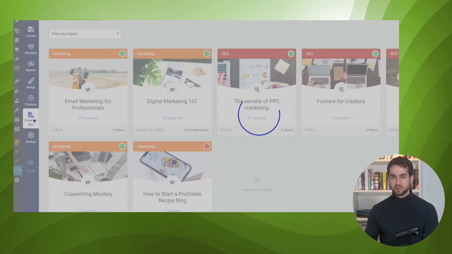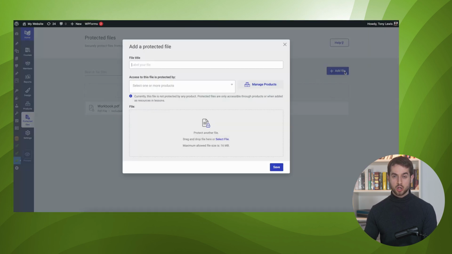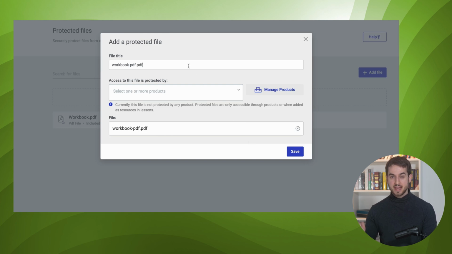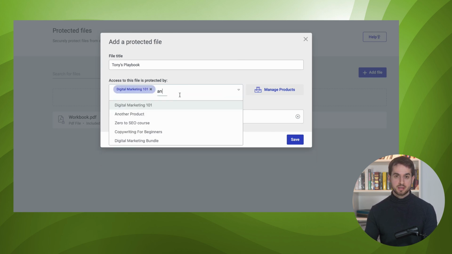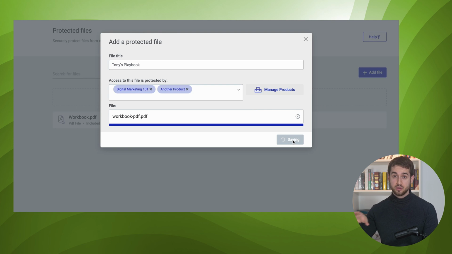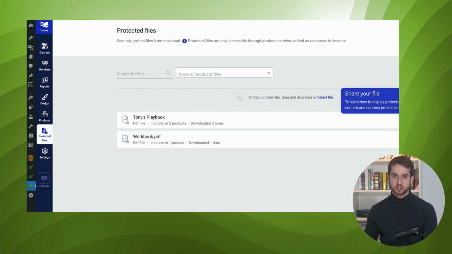Upon logging into Thrive Apprentice, you will now find that there's a new tab inside your main dashboard called Protected Files. In here, you get to drag and drop your files and link them to a Thrive Apprentice product. And yes, you can link a protected file to more than one Thrive Apprentice product. This is how Thrive Apprentice will check to make sure that a user has access to that protected file. If they do have access to the linked product, it will allow them to download it, and if they don't, they will get redirected to your access restriction page.